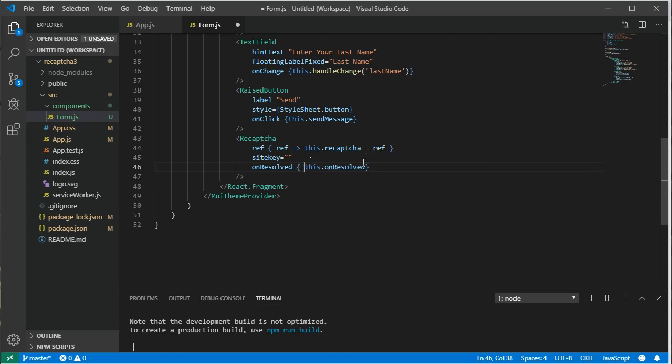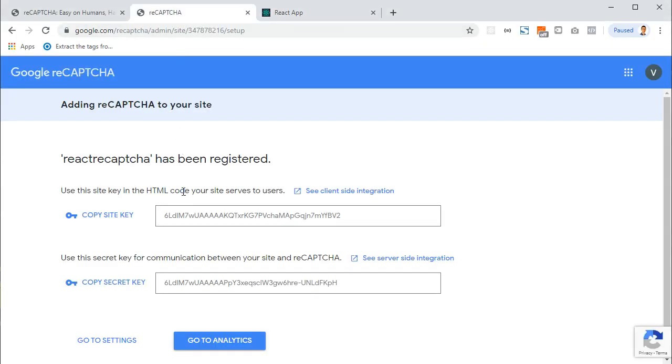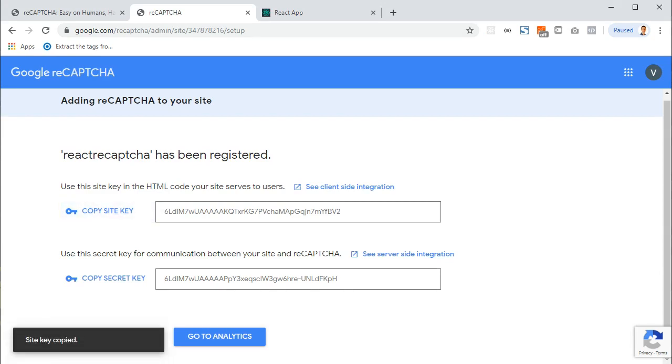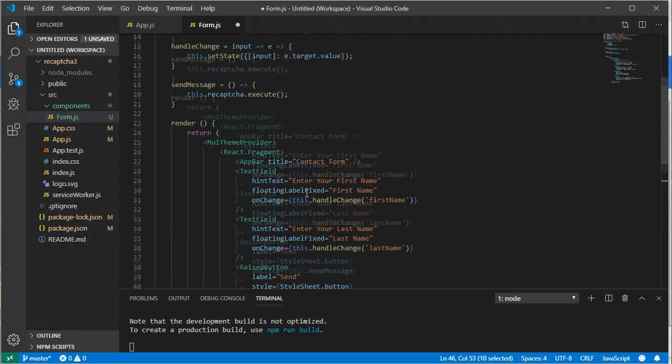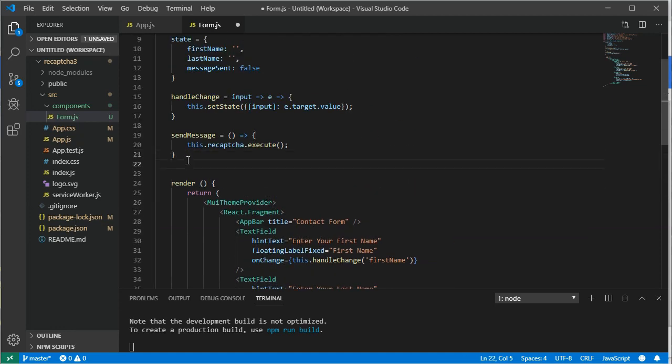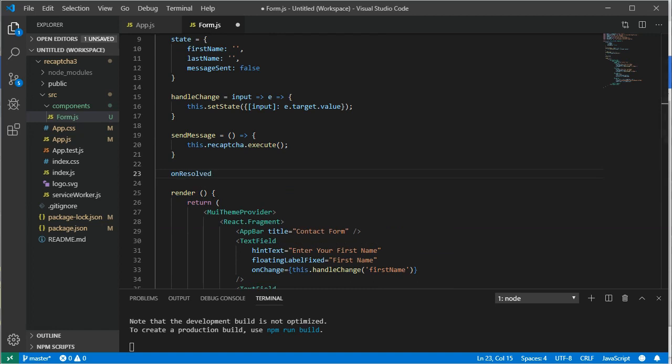So we should create this method now. And now let's go ahead and insert the site key here. Let's go back to our reCAPTCHA, copy the site key from here and paste it here. And we have onResolved. Okay, everything looks good. Now let's go ahead and create this onResolved method, and of course we will be using ES6, and we won't have any parameters.